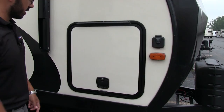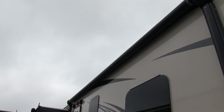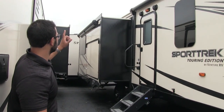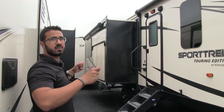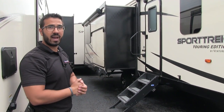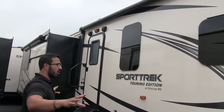Slam latch baggage doors here as well — just slam them shut and lock up when you leave. Right up top is a nice large power awning. What's cool about this coach is that you also have a secondary awning on your slide, so you have two very large awnings — just touch of a button to roll them both out or back in. The one on the slide has horizontal arms instead of vertical because of the large window and outside kitchen. That's a high-end Carefree Colorado awning with a wind sensor built in, so if it gets too windy it rolls itself back up automatically. Both have LED light strips, and the entire side is awning coverage.